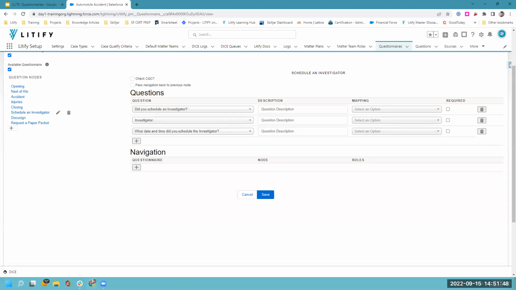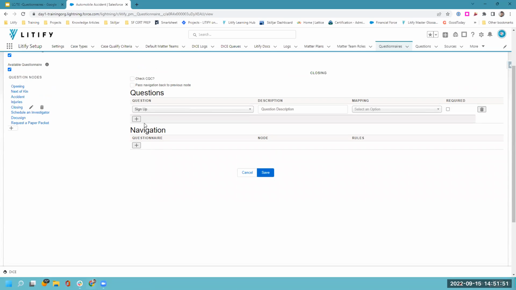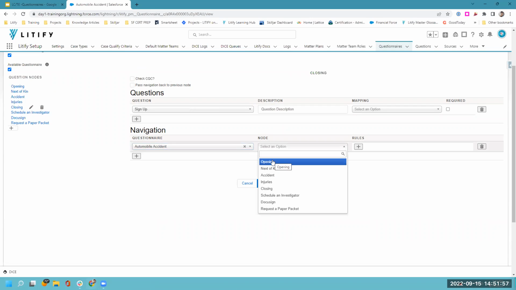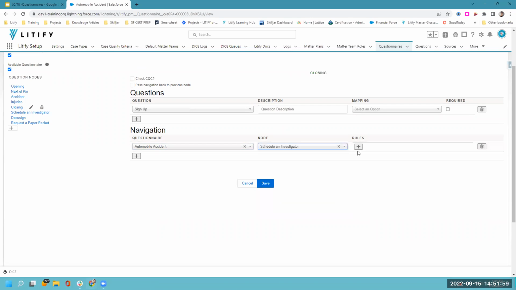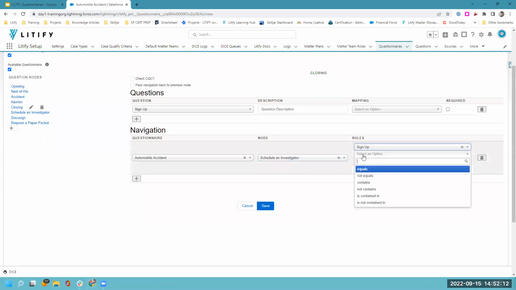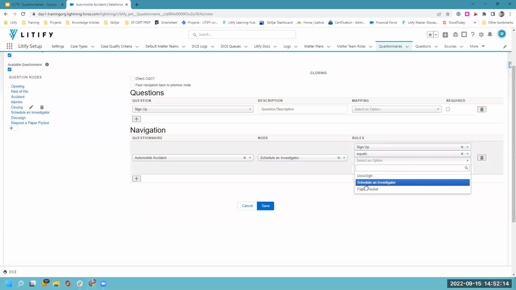Schedule an investigator, or actually for closing, we will do, let's see here. For the node, we will do investigator. And for this, we're going to have to add a couple rules here. So we'll do sign up, and we'll say equals investigator.